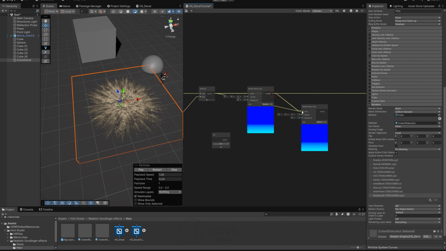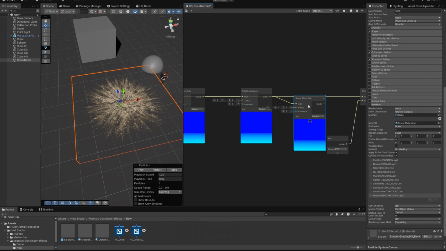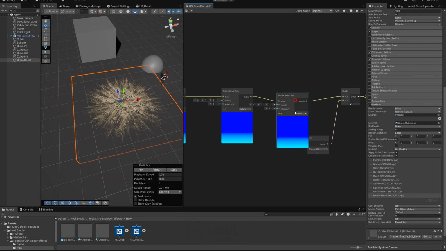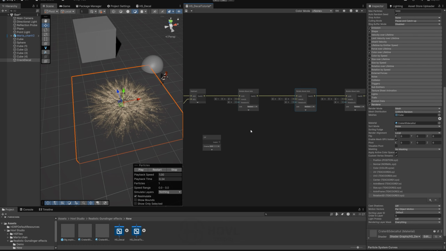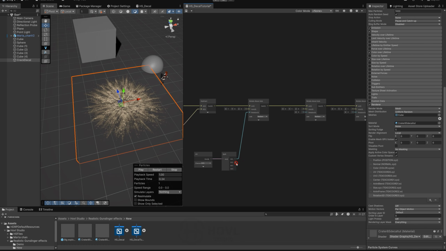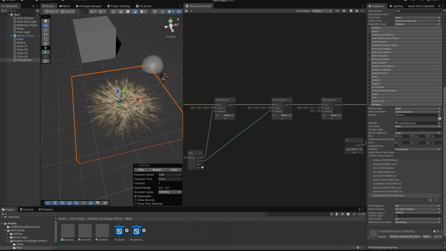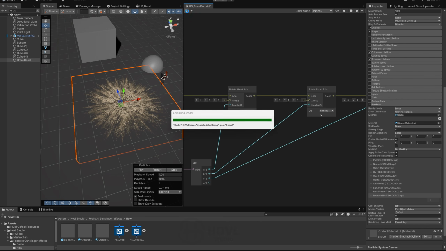On the second node we will use axis Y, and on the third node we will use axis Z. And let's add these values to the output. Now let's split this node, and here we will add rotation R, G, and B, and press save.